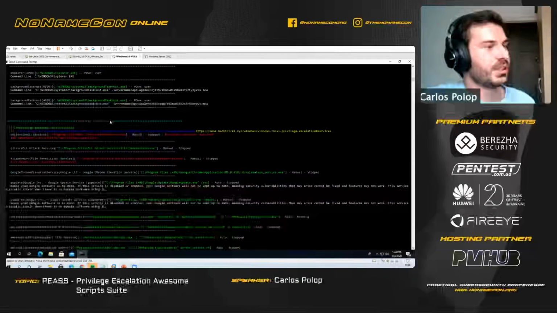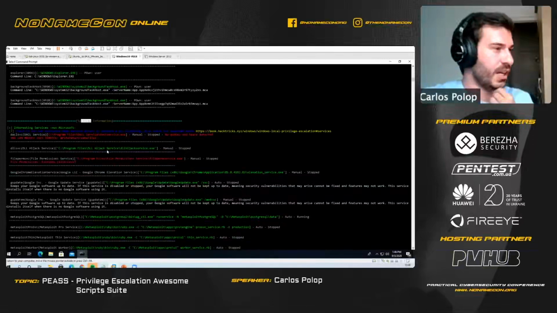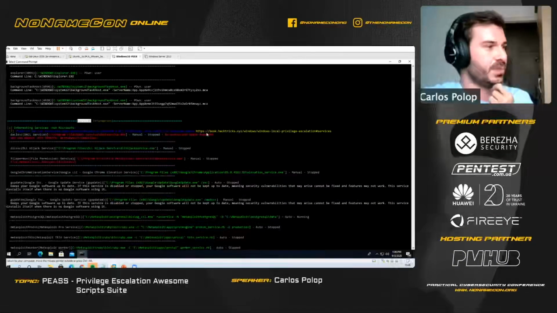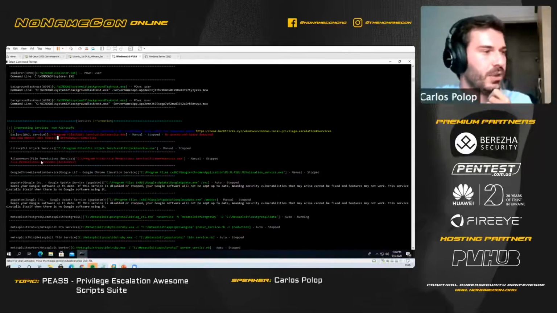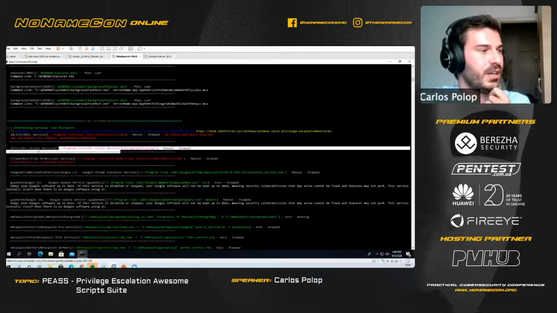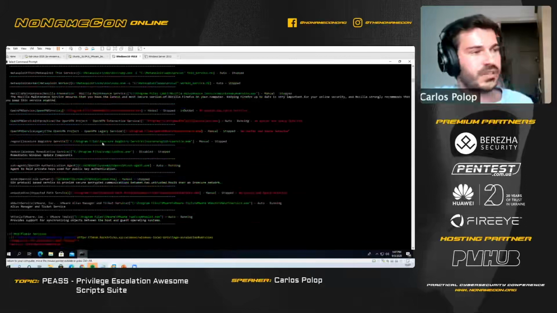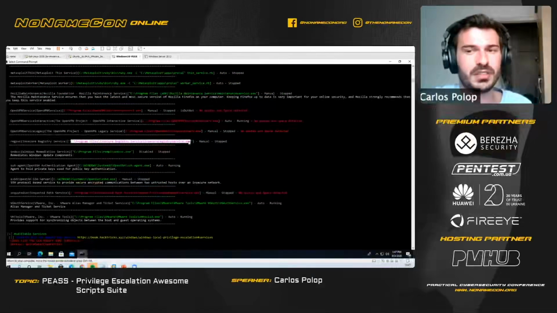Services information. WinPEAS is going to try to find all the services related to this escalation. Like if a file has no quotes and a space, if you can modify a service, if you have file permission over the file or even over the folder, so you can perform a DLL hijack attack. Well, as in LinPEAS, if you find that something is in green, it means that it is good from a defensive point of view.